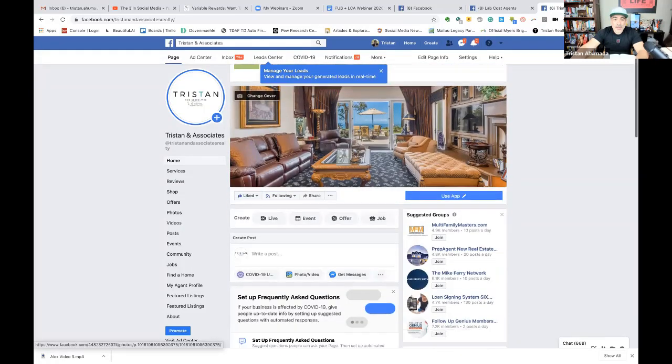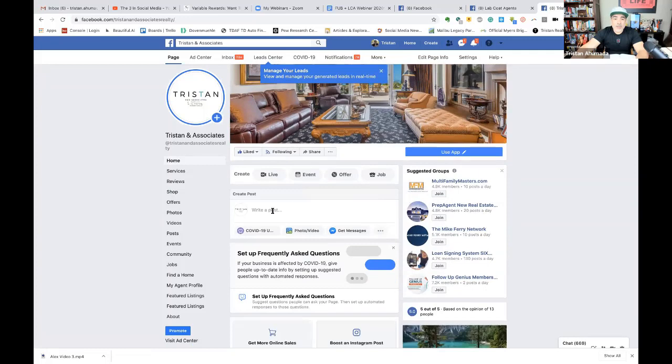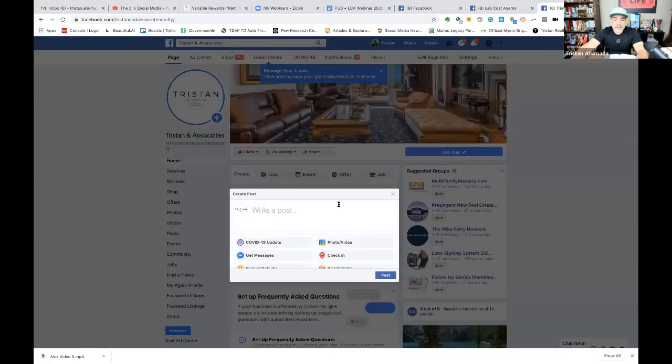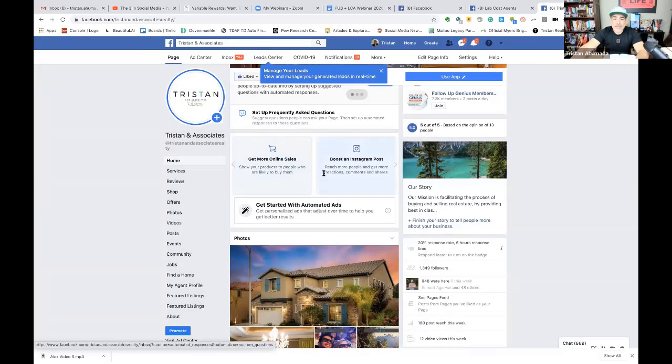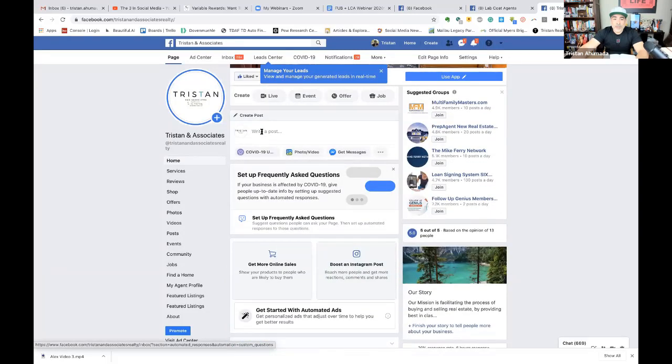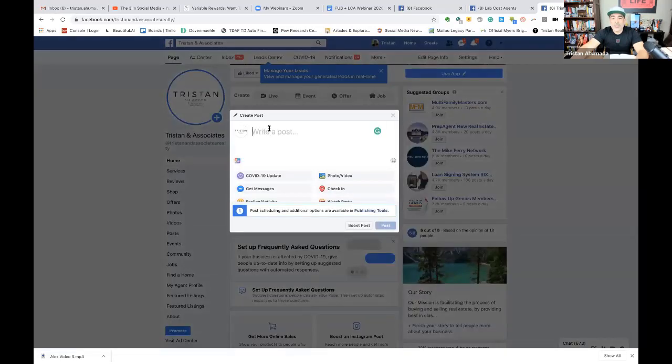And so right here is where I'm going to create the video, right? Make sure it's the page, because I know some of you have groups, and if you type in the group, it won't show up here, right? You could also go on the side here. It says events, right? You can create an event as well, and it can show up here. But this is my favorite thing, because you could do it as a premiere.